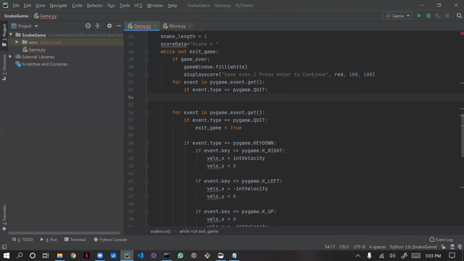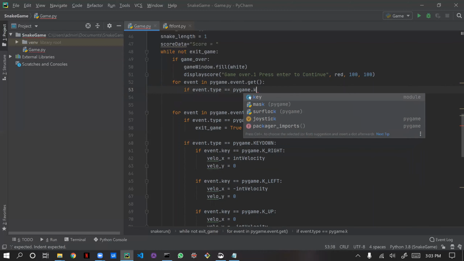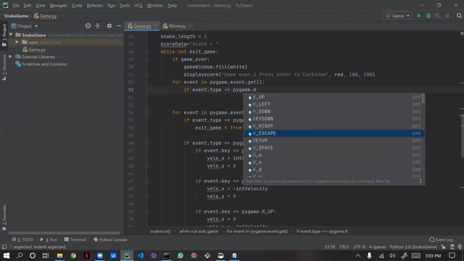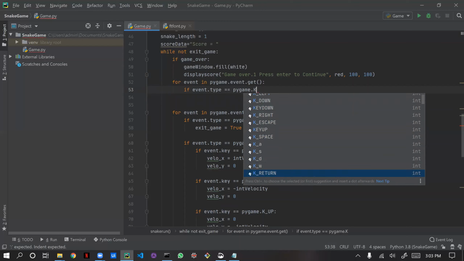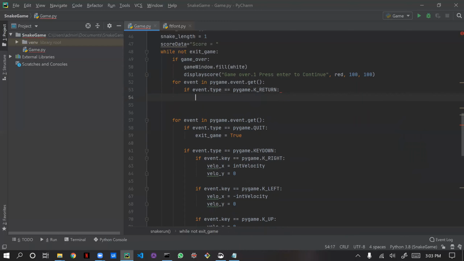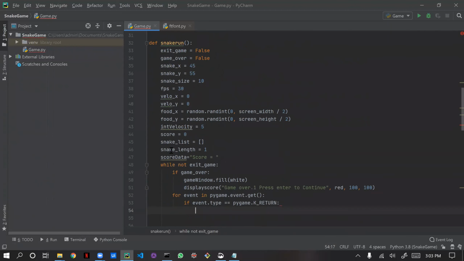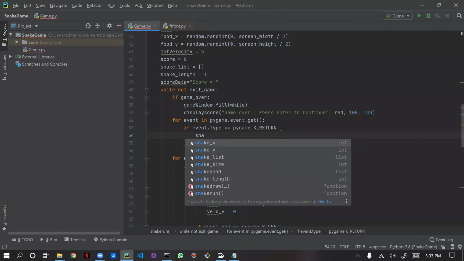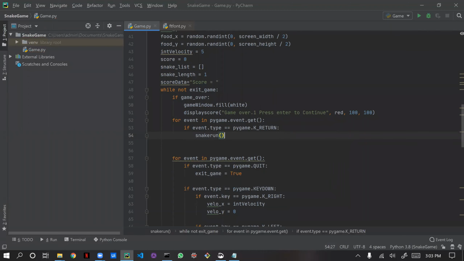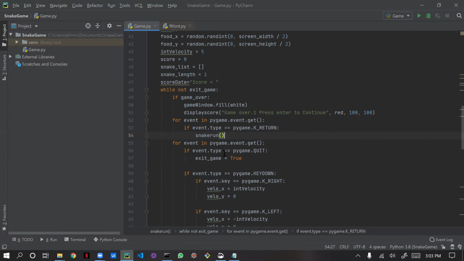So let it be if event type dot quit. We'll remove this. Then key enter, capital K, key return. Okay, this is known as enter. If this is enter, then we need to restart the game loop. So for doing that, we need to call this snake run again. That's it. That's why I put the entire condition in snake run. Okay, we need to call that function again, so it will be calling that function and keep on running.